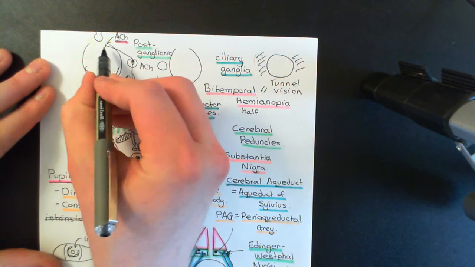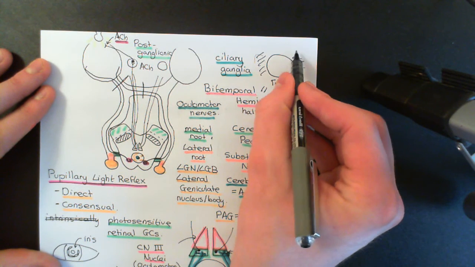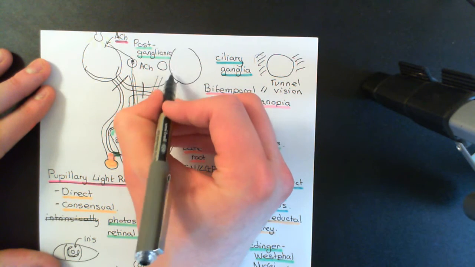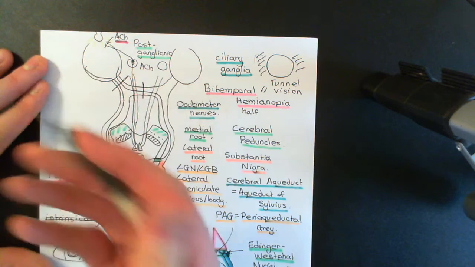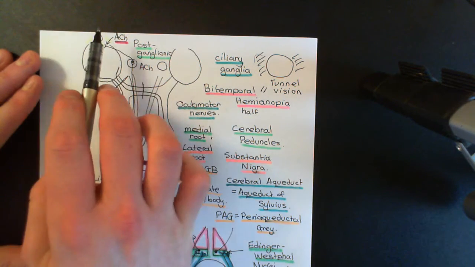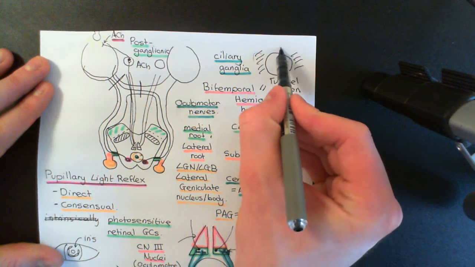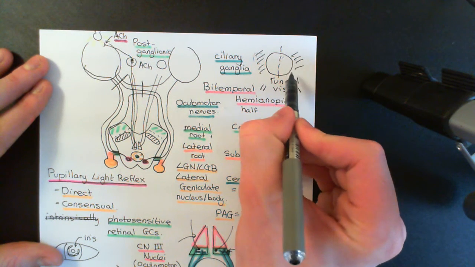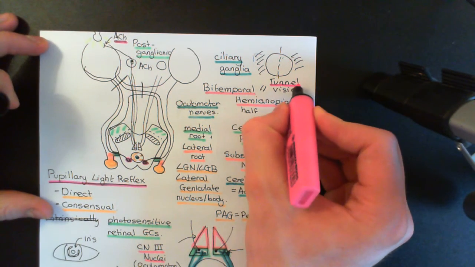Left nasal hemiretina here, and the things in the right peripheral visual hemifield used to be seen by the right nasal hemiretina, and they can't be seen by the contralateral temporal one because that's further away. It doesn't see as well. It sees this bit brilliantly, okay? So it will see this bit, but it can't get this bit of information. So you get a more restricted vision. You get this tunnel vision, okay?